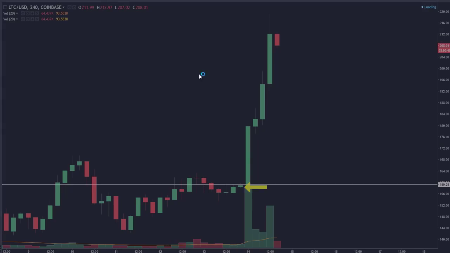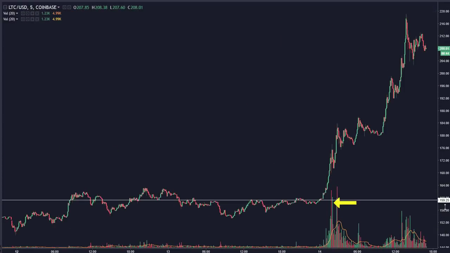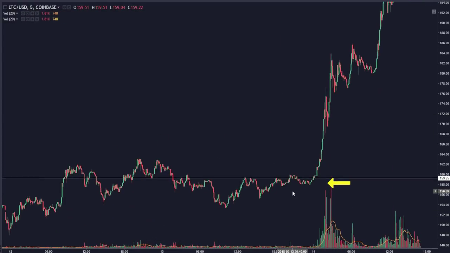So if we jump to our 5 minute chart here, we go back to take a look at our inside bar break, and we are looking for a break of that range, which occurred at, let's see, February 13th at 2015 UTC time. So that was our first indication that the market has decided on an upside move, breaking that inside bar bullish. Next, we're going to be looking for volume.